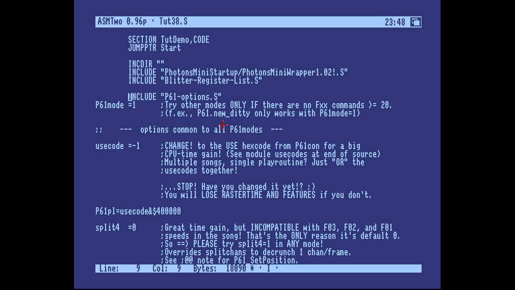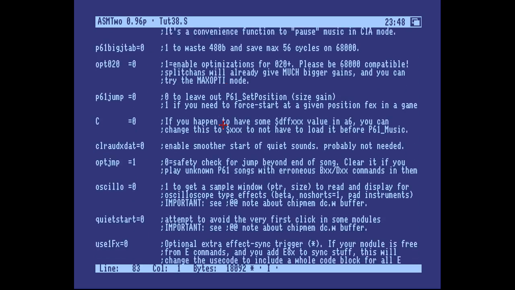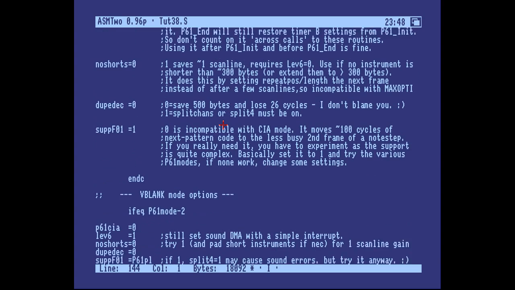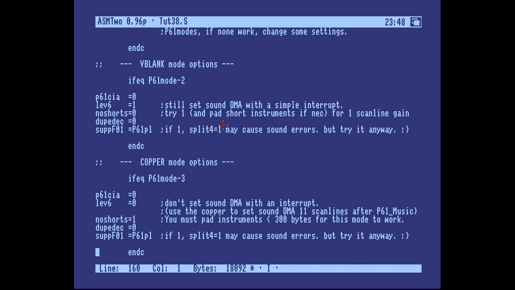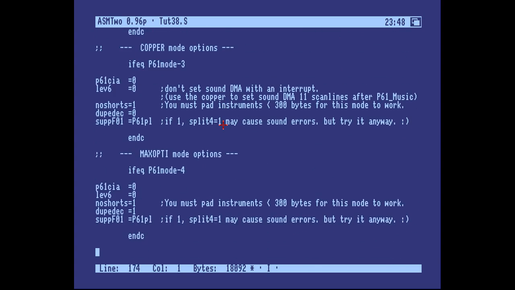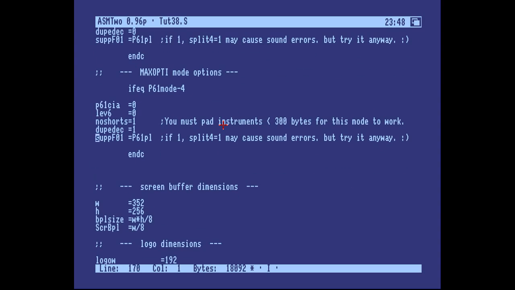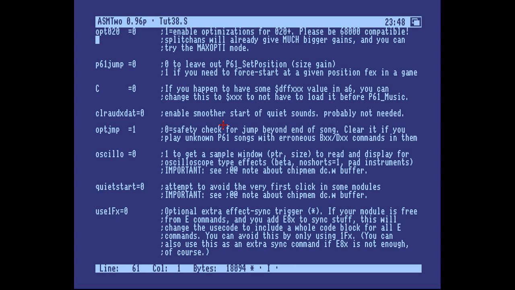Then you proceed with a semicolon curly brace, and we want to fold all this very well documented p61 options that we chose for our tune here, and end it with a closing brace like that, with a semicolon before it.